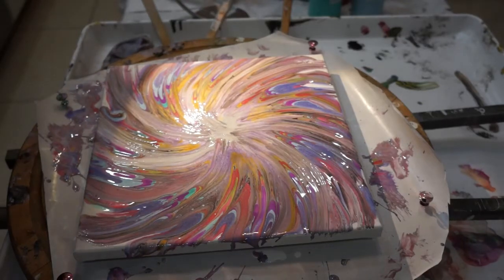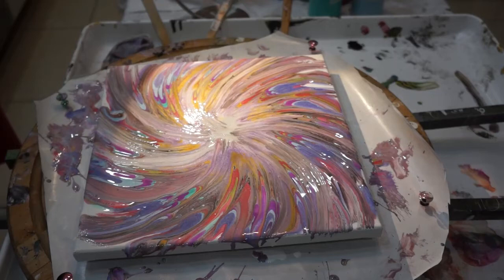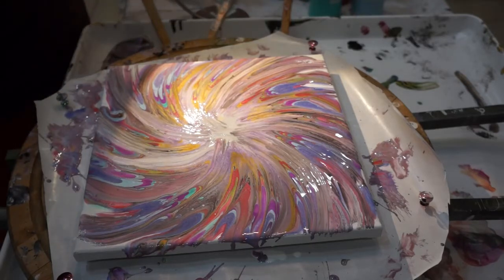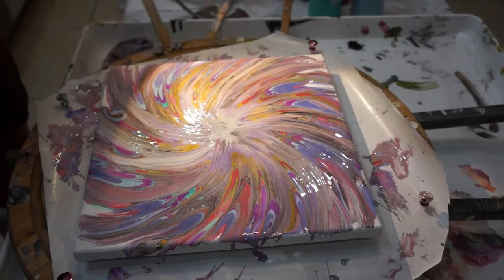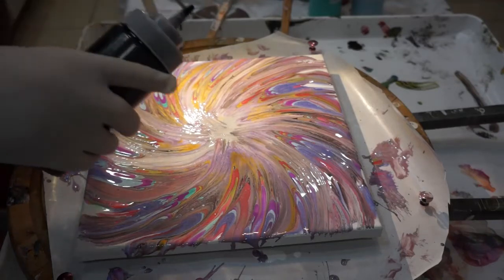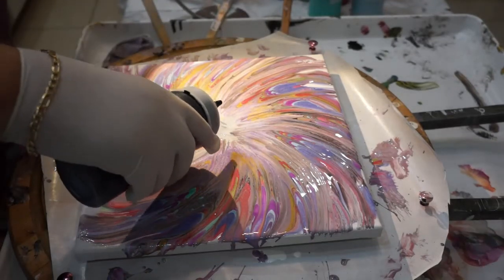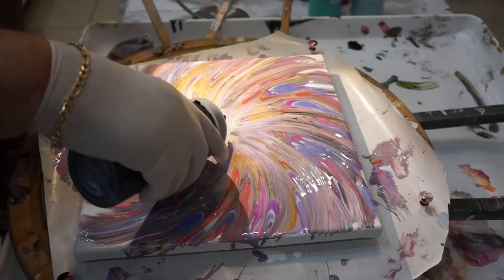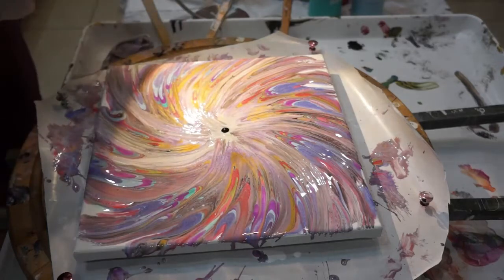They're really pretty color shifting paints. Blue this way, purple that way. Yeah. A lot of shiny too. Very cool. I don't know what I want to do with the middle now though. I think I want to go just a little black and gold. Not too much. I don't know. Start with that.